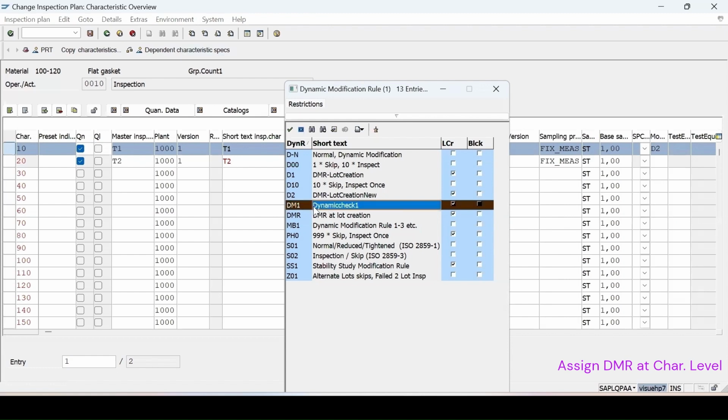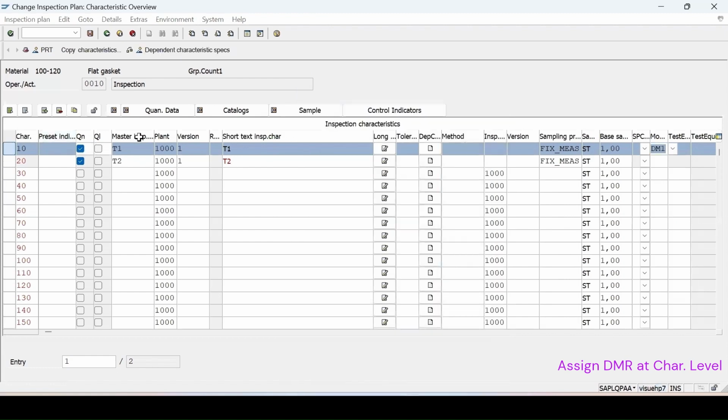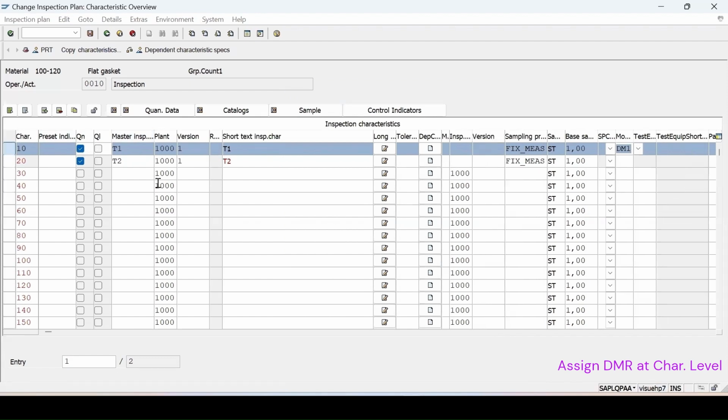Normally, like a visual inspection, we do on all the materials. Okay, like if it is a toy industry or color you are checking. I have assigned it here, which means at the first MIC I'm applying it, and in the second MIC I am not applying it. That if there are multiple MICs, for a few MICs you want to inspect, but for a few MICs you want to use the DMR. This MIC, if it is okay, then in the next stage it should be skipped.